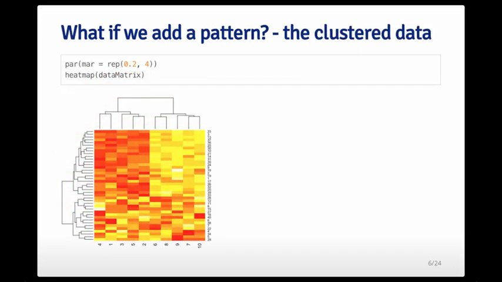Now if I run hierarchical cluster analysis on the data, you can see that the two sets of columns are easily separated out. The dendrogram on the top of the matrix, which is run on the columns, clearly splits into 2 clusters. There's 5 on the left and there's 5 on the right. On the rows, it's not so obvious because there's no real pattern that goes along the rows, and so that gets reorganized into a random pattern, and that's the picture that emerges from the heat map.